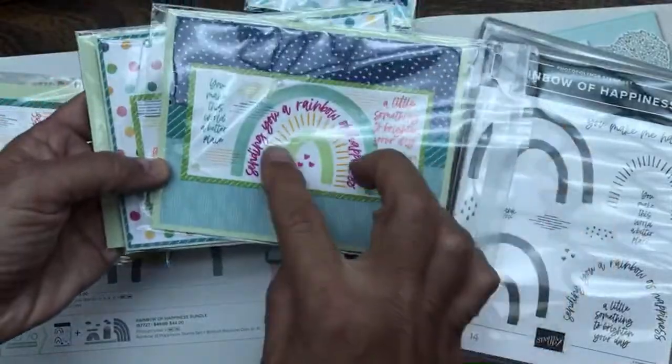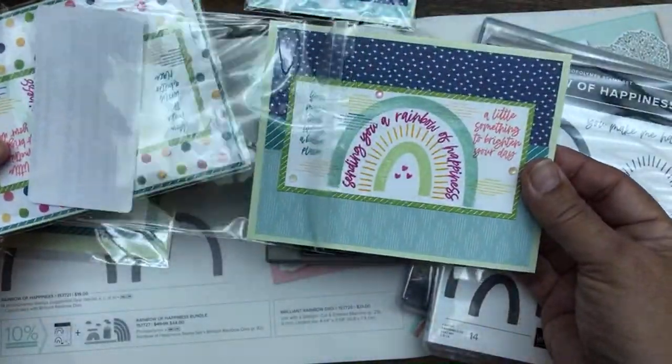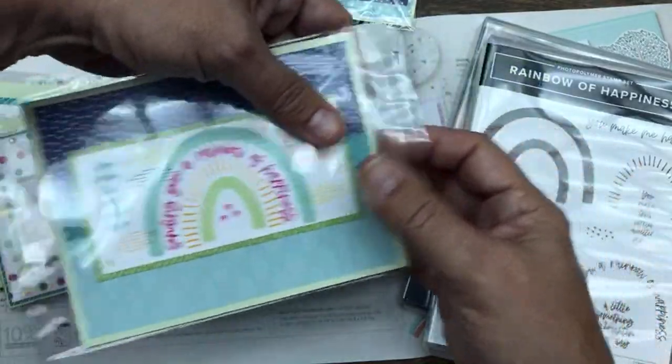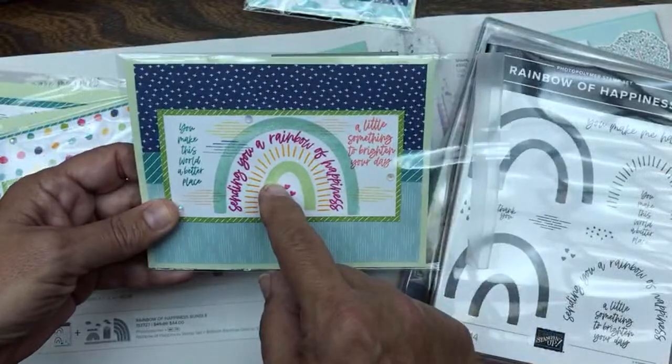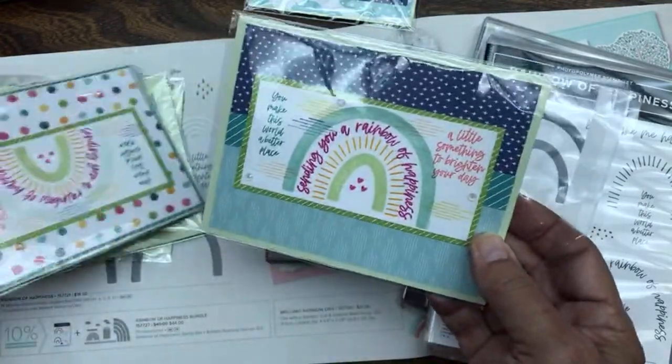Other ways that you can use this, these are just ones that I did on YouTube. So I just want to point you in the direction of, if you're wondering how I made this card, this was part of my Ink It Up series. I showed how to make this card. In fact, we made a bunch of cards at once.